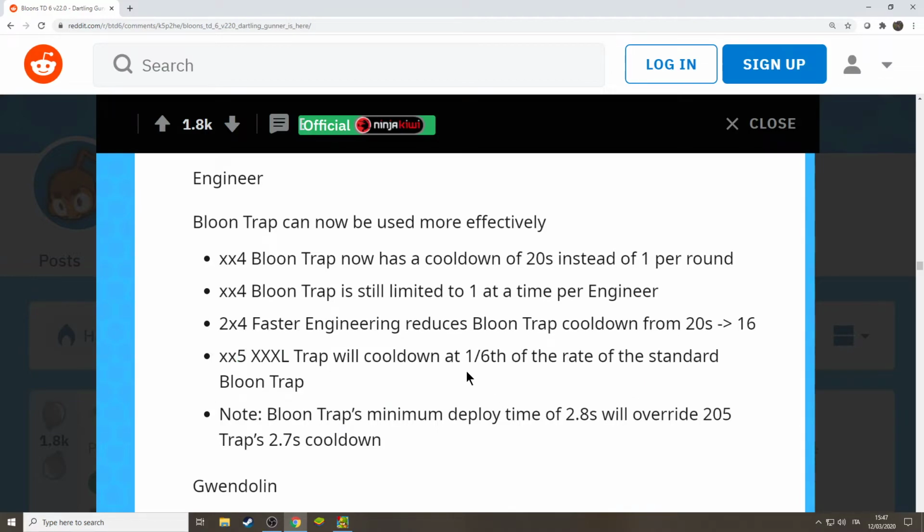So I'm pretty sure the cooldown is longer because it's just 1/6, so that means this is 6/6, 1/6. Oh, actually it's faster, sorry. So you're going to be able to have it more often. No, wait. Yeah, this means 1/6 of 20 is definitely less than 20. So I don't really know what this means. I have to try it out.